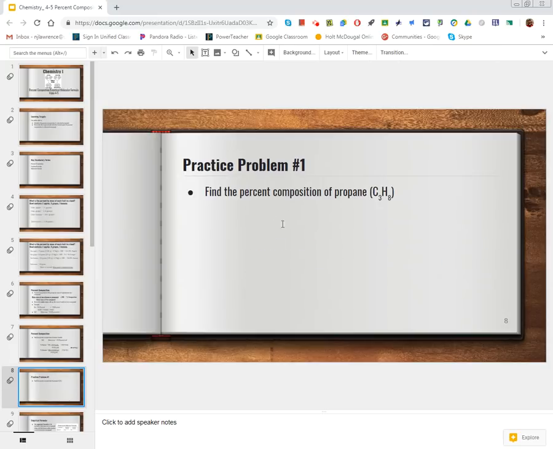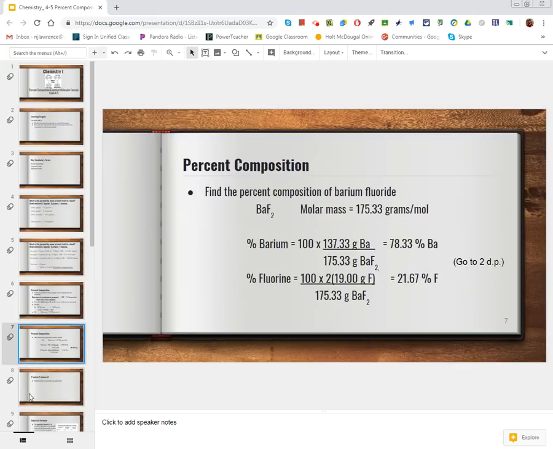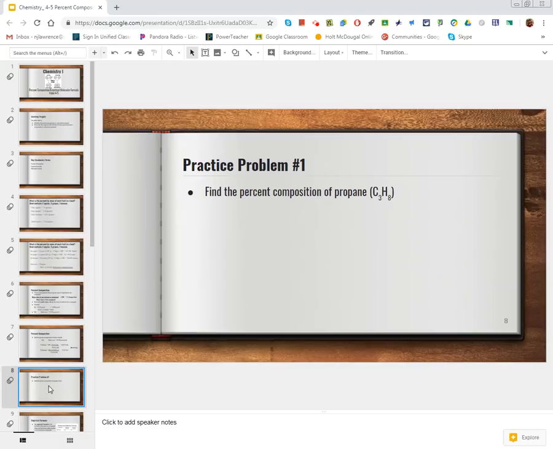Pause the video, try this problem by yourself, and then watch how I show you to do it with my hand. But again, using this information, you should be able to figure it out by yourself. Go ahead and pause the video now. No, really, pause the video, take time to practice this, because if you don't start practicing it now, you're going to learn it slowly in class, and the test is less than a week away. So seriously, pause the video and try this now yourself. And after you give it an honest, fair shot, watch how I do it.